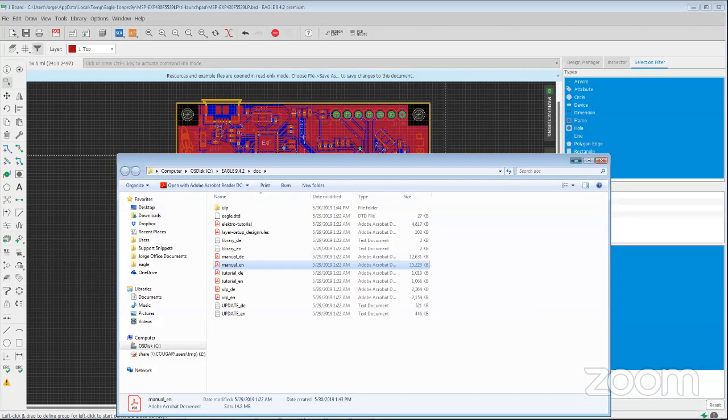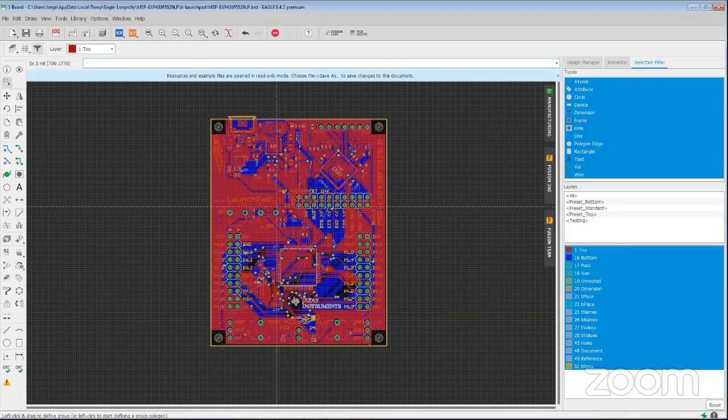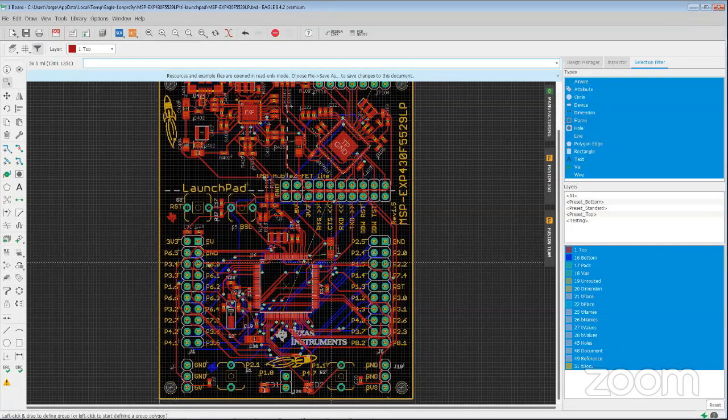So if we look, what can we do? What can we leverage now as far as the new tools? So this is the Autorouter, like we mentioned, but there's another Autorouter in Eagle that's worth talking about. So let me go ahead and rip up the polygon so we can see the routing. And that's this command over here called fan out. Okay, this is a type of Autorouter as well.